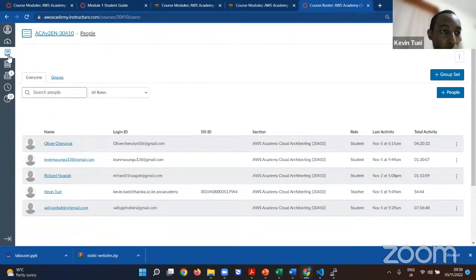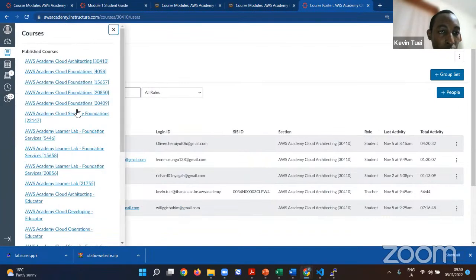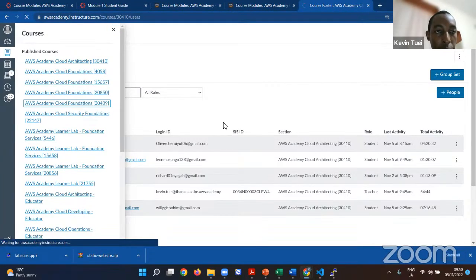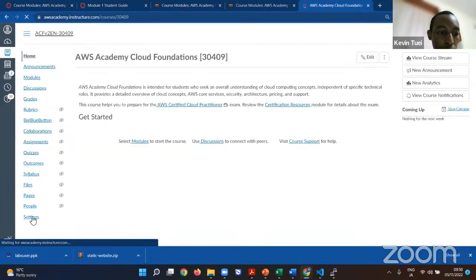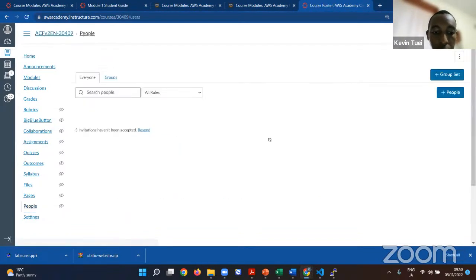So let me go back to Cloud Foundations. I think that concludes my cloud architecting. Let me go directly. I thought of a break, but because of time, I'll not do a break. I'll go directly to Cloud Foundations, and we do IAM. Let me see, first of all, people who need to be removed and people who need to be added. Is there anyone who is doing Cloud Foundations and has not been onboarded onto the platform?